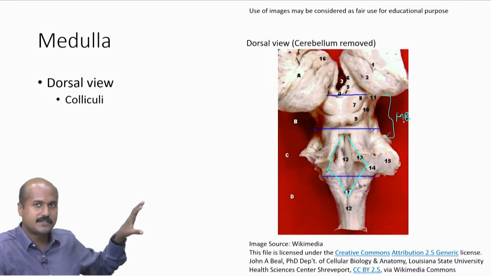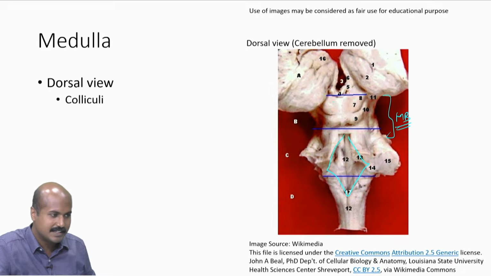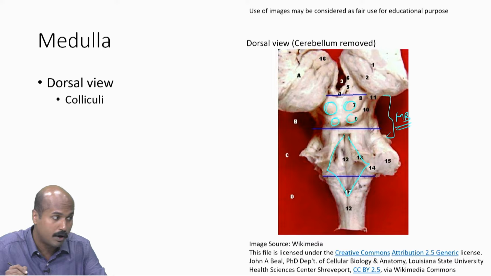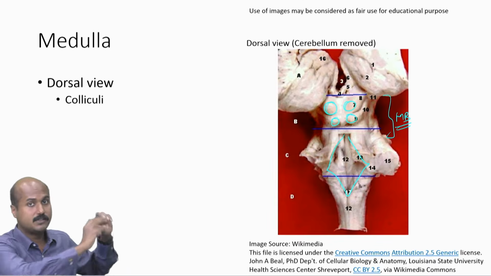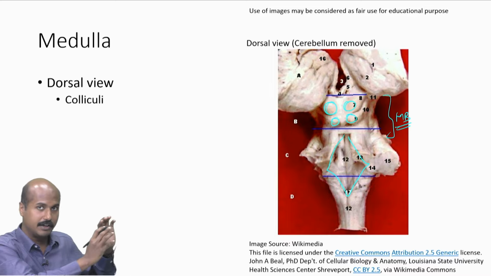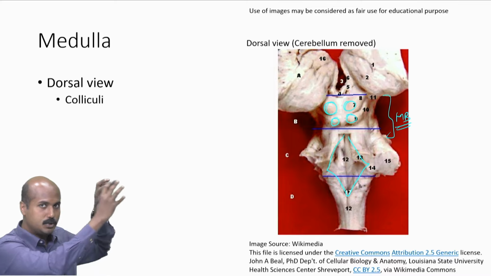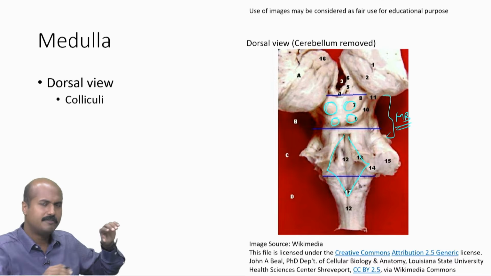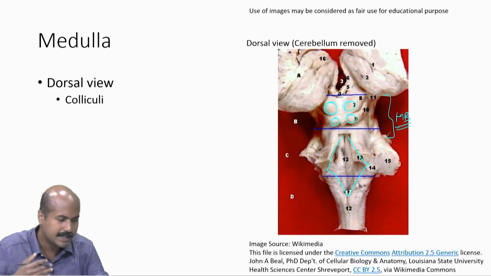The midbrain is very clearly seen on the posterior aspect by identifying these four elevations. These four elevations are called the corpora quadrigemina. The corpora quadrigemina is also called the colliculi, the superior colliculi and the inferior colliculi. It looks like four bumps on the posterior aspect of the brain. Two superior colliculi and two inferior colliculi. If you remember the competency, you are supposed to learn what happens at the level of the superior colliculus and what happens at the level of the inferior colliculus. That is how we mention the different levels of the midbrain.